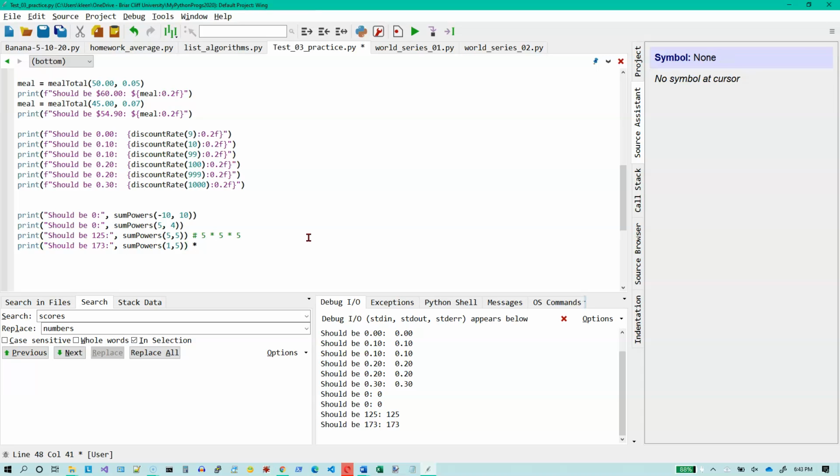And down here, if we put a comment in, this should be 1 plus 2 squared is 4, plus 3 cubed is 27, plus 4 squared is 16, plus 5 cubed is 125. So if I add those numbers together, 125 and 16 is 141, and 27 is 168, and 4 is 172, and 1 is 173. So it is doing what it's supposed to do.